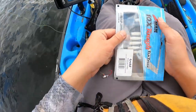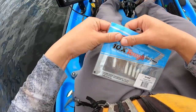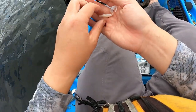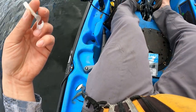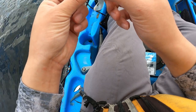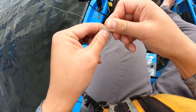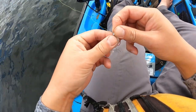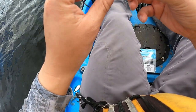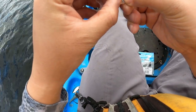Well guys, I didn't want to take a second one out because I want to prove a point that these Z-Mans just last forever. Like the few of these bites earlier, they're just nipping the tail a few times, nonstop, and then eventually they swallow it. I don't think they're too hungry today for those perch. Maybe some of them are bluegills too. Until that pickerel came around and cut my line, I was pretty much on one lure the entire time. I caught a pretty good amount of fish using that one little GrubZ from Zman. But anyway, let's put another one on and see how else we do.